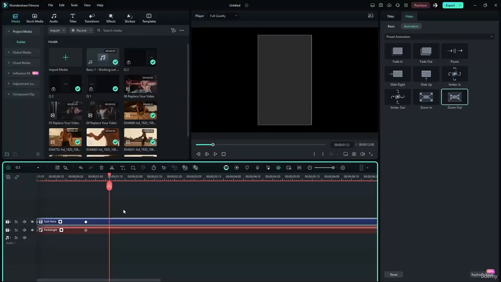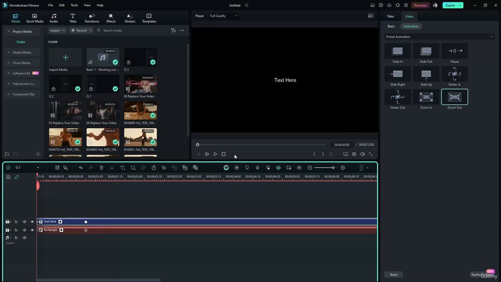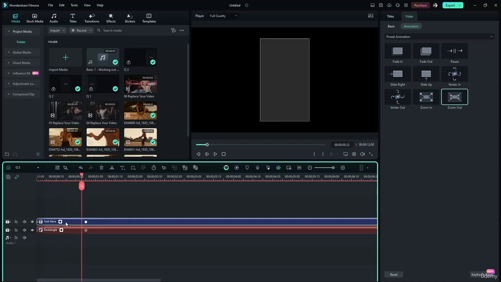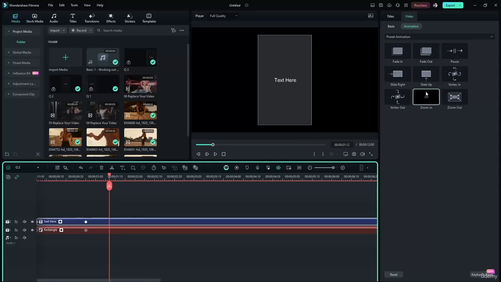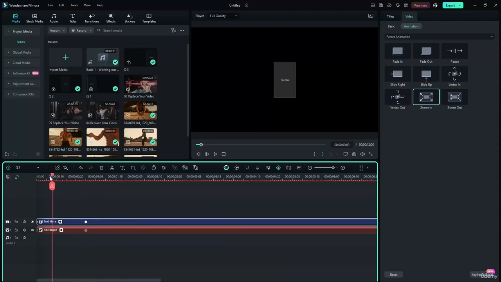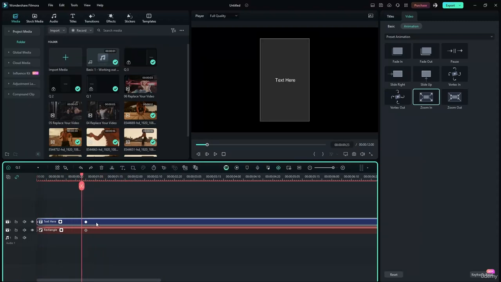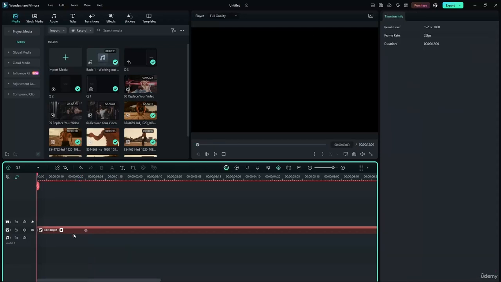Now the text over here, I would want to remove the animation and give it a zoom out instead of a zoom in. There you go. It's going to be zoom out. So here is zoom out. No, I do not want the zoom out there, so I'm going to undo it, go back, and give a zoom in instead of a zoom out. Or I can have the animation to it as well. So let me go ahead and delete it and I have the custom animation to it.